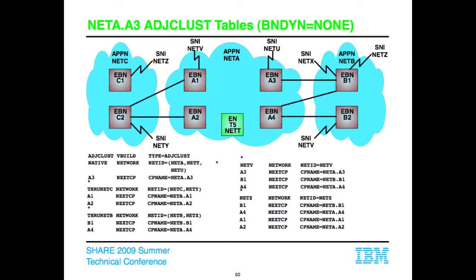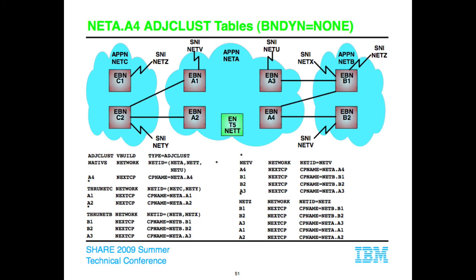If we're trying to find net V, which again is findable through either net A or net B, then A3 would force a search of my own network, which would broadcast this and find served end nodes, including this one, which is SNI. If that didn't work, he'd go over to B1, and if that didn't work, he'd go down through A4 to get over into the B network where the other SNI link to net V is. So you get the idea. All of these things basically look very similar to the way A1 did it, but from their side of the network.